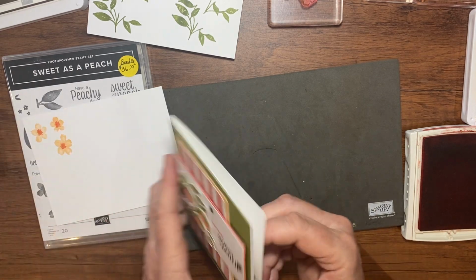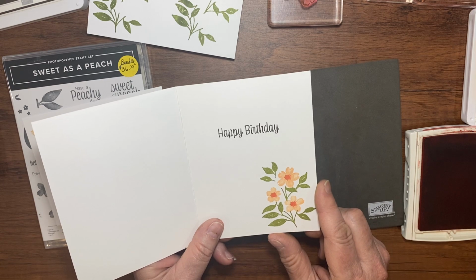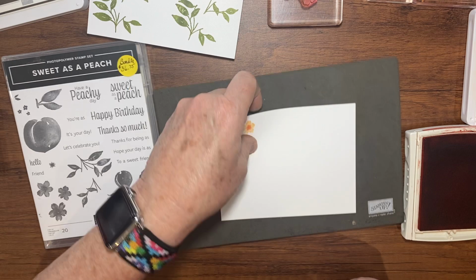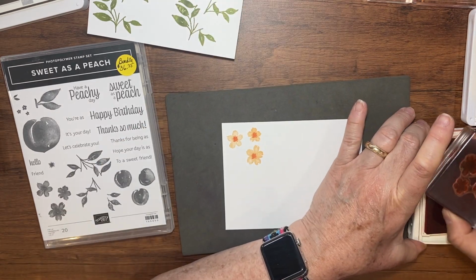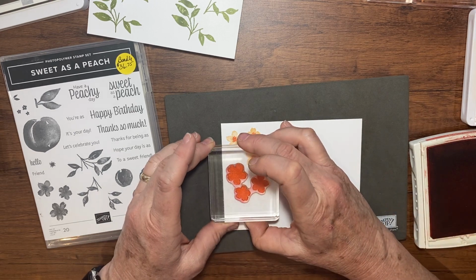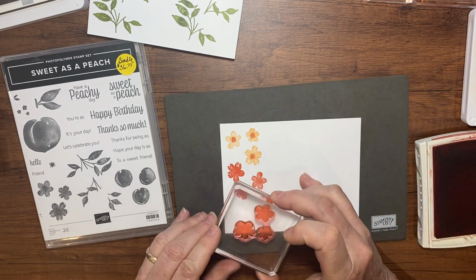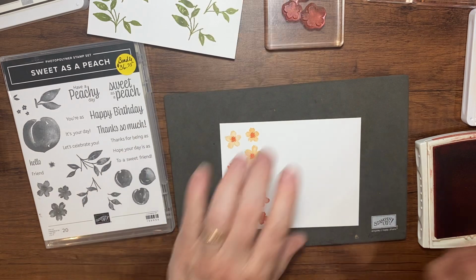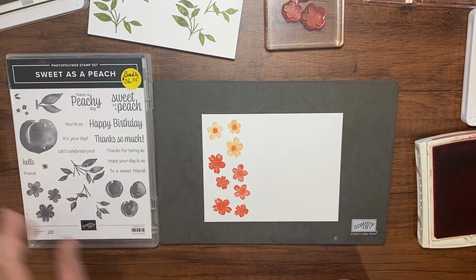Although on my sample, if you wanted to, I did stamp that happy birthday up there in the early espresso too. So we need a few more flowers. I'm going to take that cluster of flowers and ink it up in the Calypso Coral, and I'm going to stamp those twice. There we go.